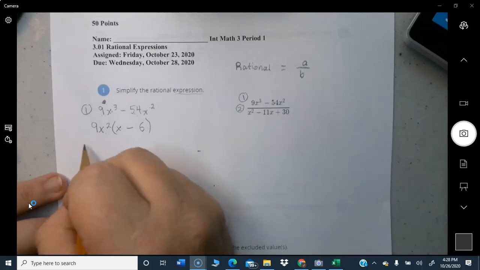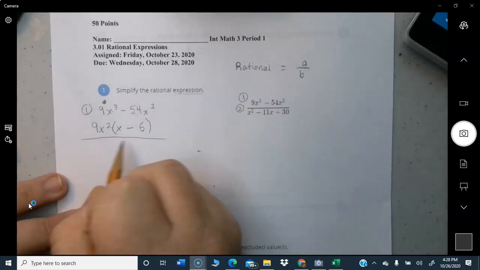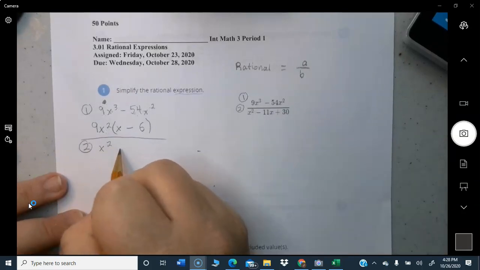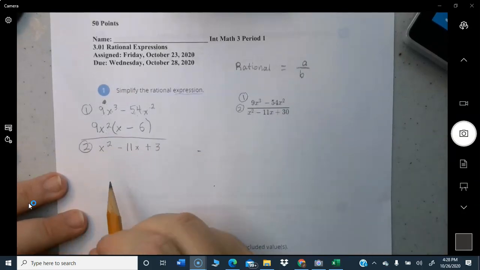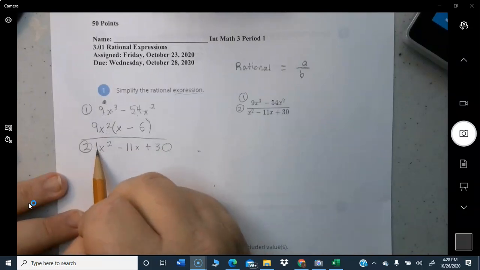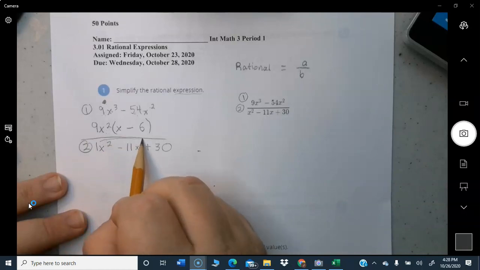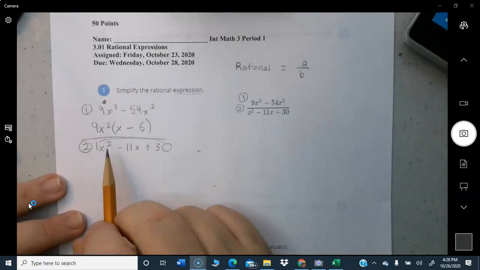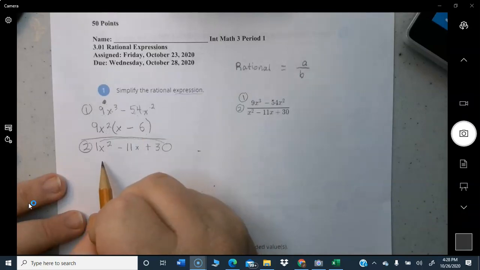Now we come to number 2. If you want, you can draw a line between them. And we factor this. Okay, and there's that. And the grand product is this times this. Draw that little line, it'll help you to remember it. You need to get the grand product. So the grand product is 30, so what do we want to do with that?